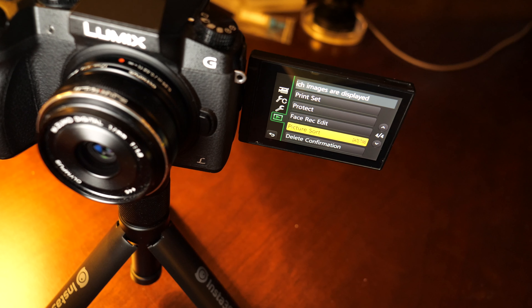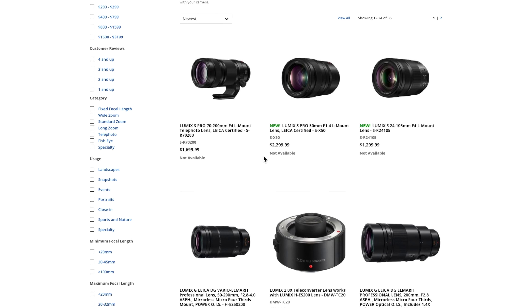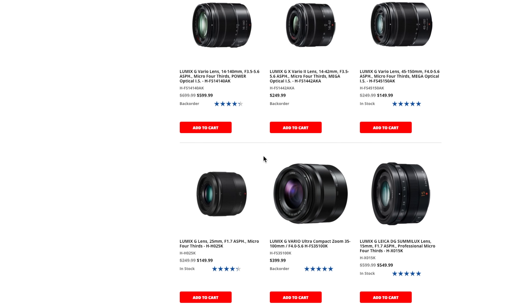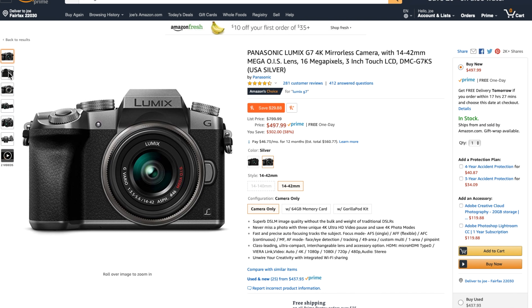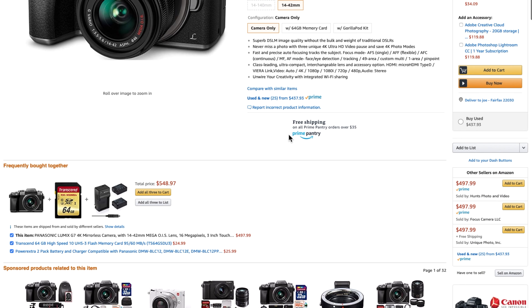The G7 has a flip-out screen, so if you're into vlogging or YouTubing you can use this camera for that. It's also a touchscreen, making menu navigation very easy. You can reprogram the buttons to do different functionality, personalizing the camera to your style. It has interchangeable lenses — there's a long line of Panasonic and Lumix lenses that fit, and even adapters for Canon lenses. This camera shoots 4K at 30 frames per second, can do time-lapse photography, stop motion, and all sorts of things — it's a very versatile tool.